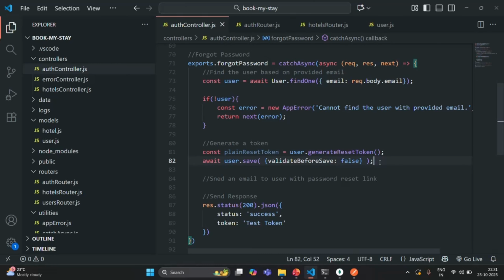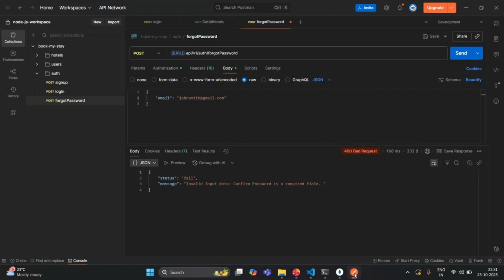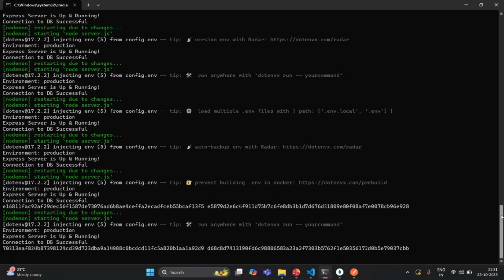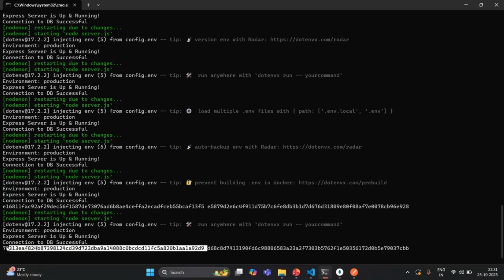With this, let's save the changes. Let's go to Postman again, and this time when we send the request, we have received the success response, but this is not what we are interested in right now. Let's go to the terminal and scroll down to the bottom, and you will see that here the plain reset token is logged. So this is the plain reset token which we are logging.